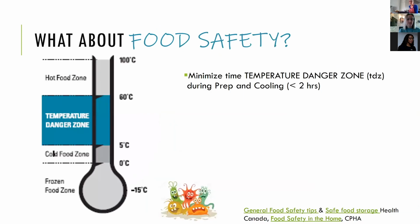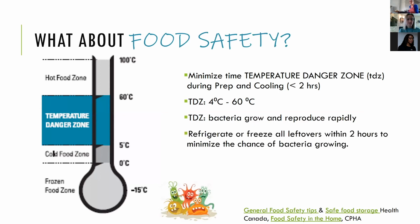So in terms of food safety, you might have heard me mention some points while we were making a salad. We want to minimize the time spent in the temperature danger zone, which is between 4 and 60 degrees Celsius. And that's when bacteria grow and reproduce rapidly. So we want to refrigerate and freeze all leftovers to minimize the chance of bacteria growing. And again, we have this safe food storage link that we'll be sending to you from Health Canada, and it has recommendations in terms of the number of days, depending on what you're making and how long you can keep it. Do we have any other questions in the chat?